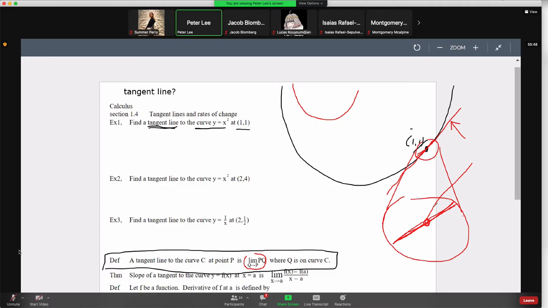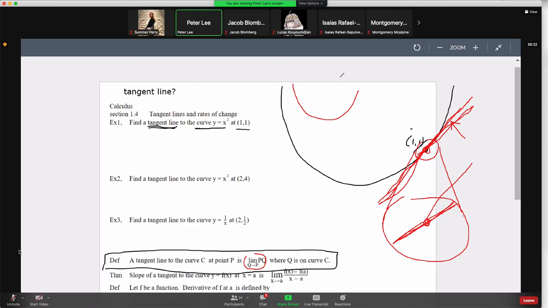To illustrate that, I think this is a good time where I can go to the graphing calculator. But before that, basically this. Okay, so now the question is, how do you get this? How do you get this line right here? The question is how to get that line, right?